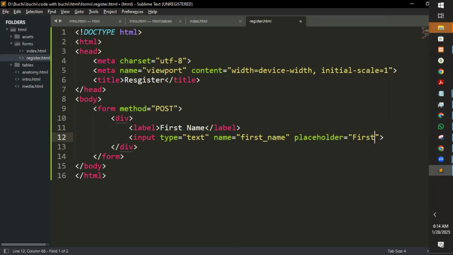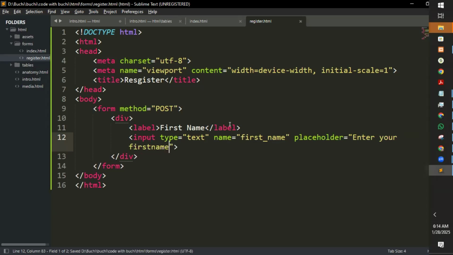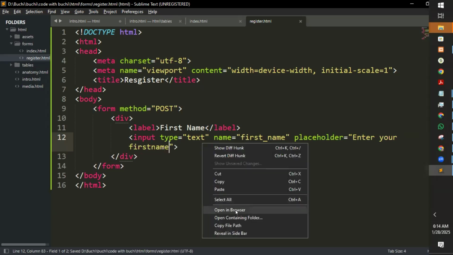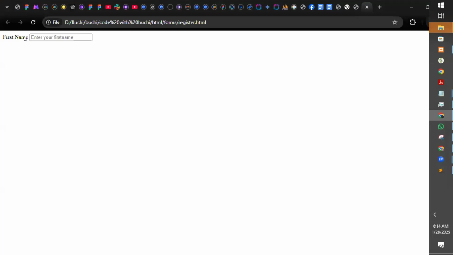Now, ideally, using placeholder and label together is overkill. You can just enter first name, enter your first name. Okay, let's see how it looks. First name, enter first name. All right.